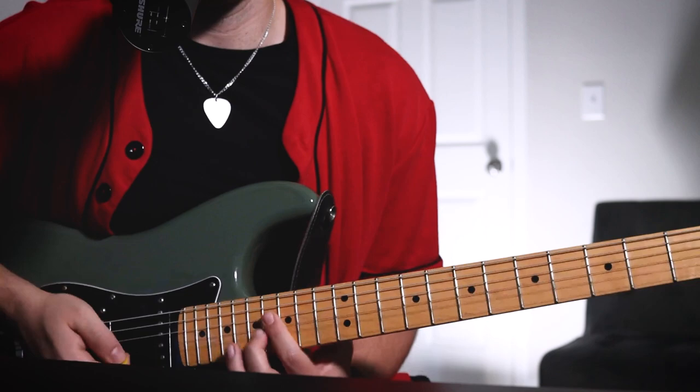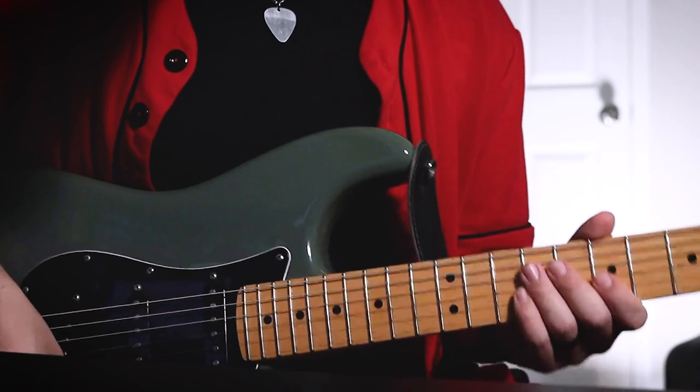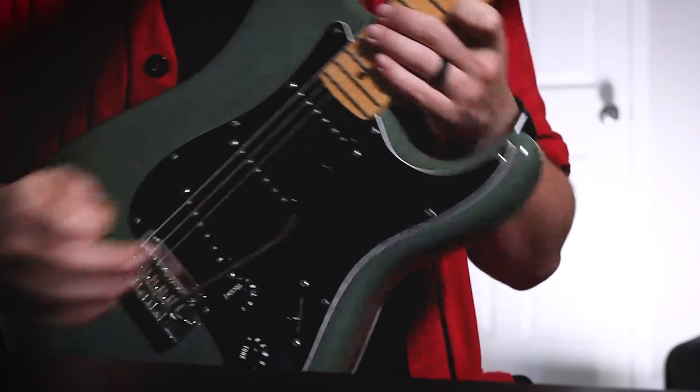E string. And that's going to be a bend from the 19th fret to the 20th. Then you're going to be in verse 3, so I'm going to go to my third snapshot. So one thing that you need to know is sometimes he'll bend into notes with his whammy bar. So keep that in mind.